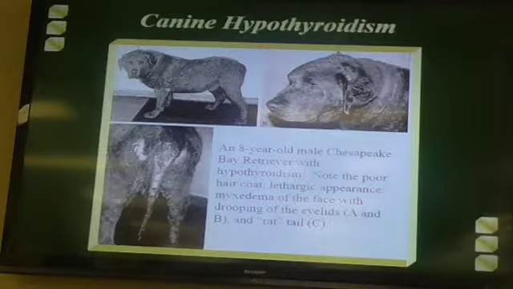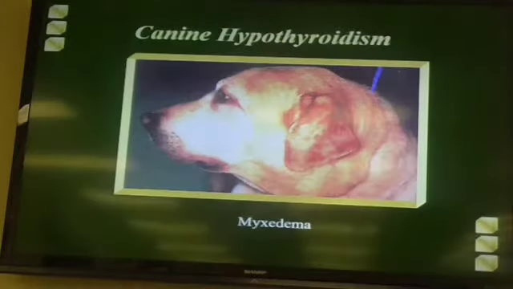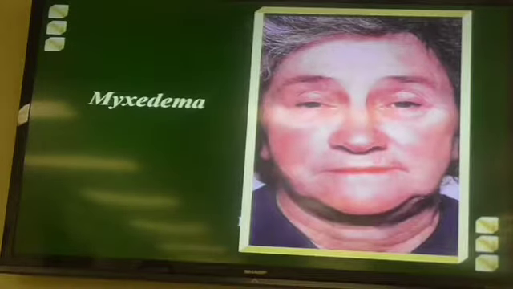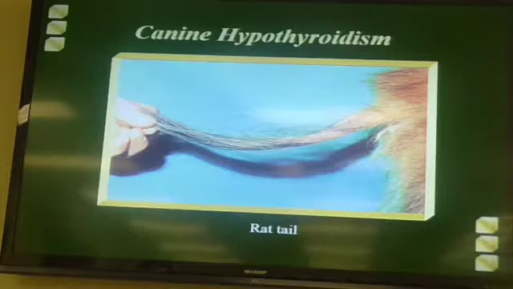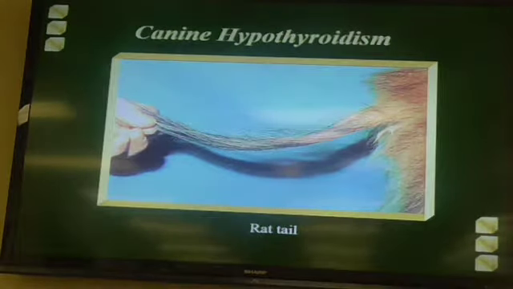Now, it's the drooping eyelids and stuff up there. Here's another one that shows you a closer up of the myxedema. You know, they're supposed to have a nice sharp jawline. This is definitely not a nice sharp jawline, is it? Here's a human with myxedema. All up under here. It's not a second chin or anything, that's myxedema up under there. Okay. Here's your rat tail. Again, not a total rat tail because it does have some hair left on it, but it doesn't have that nice bushy tail it's supposed to have in there.